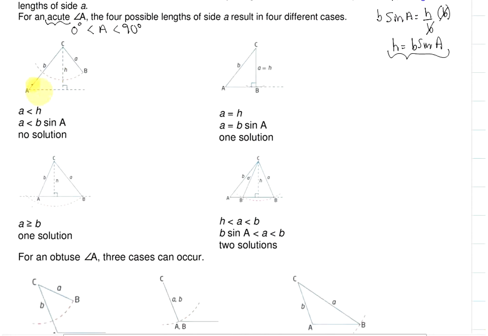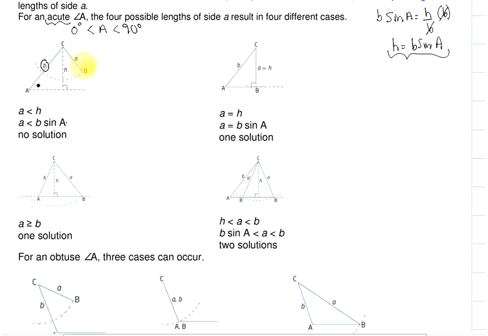In our first situation, remember we are given angle A and side B. Those are constants, okay? So this is a given and side B is our given. What we want to know is what happens to our triangle when we're given certain lengths of A, different possible A lengths. Well, let's take a look at the situation where A is less than H, meaning that A is shorter than the height of our triangle. In other words, A is less than the height of our triangle.